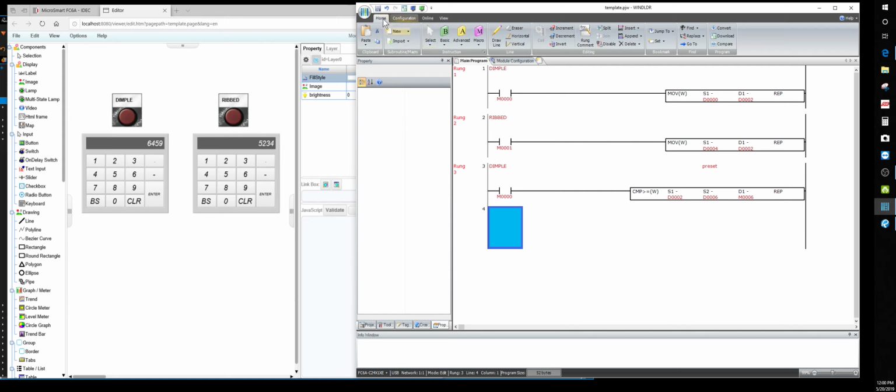Okay, so now to walk back through this, let's go ahead and save it. When this button's pushed, this number that came from here is going to move to data register 2. This is going to point this number to data register 2. This is looking at data register 2. This is looking at data register 6. It's going to compare this number that's in data register 2 to what's in data register 6.